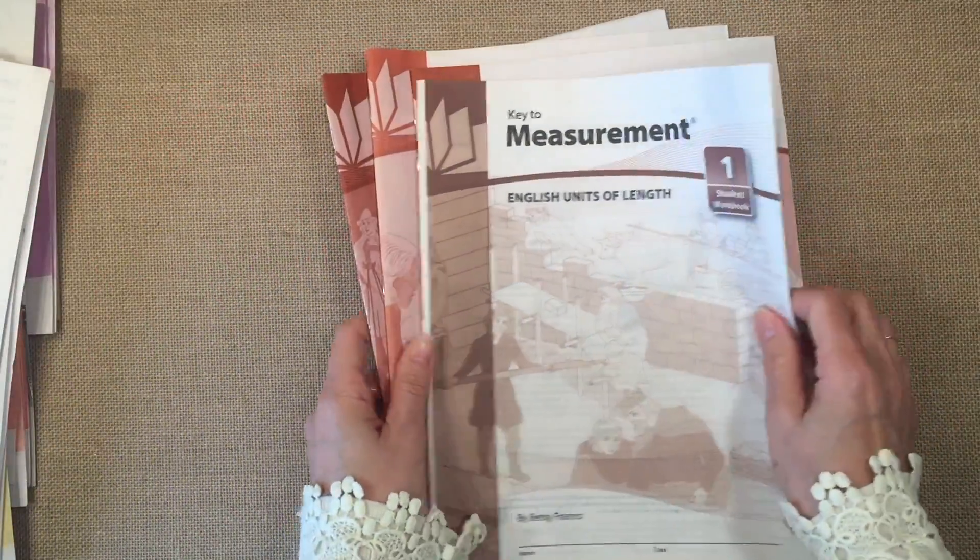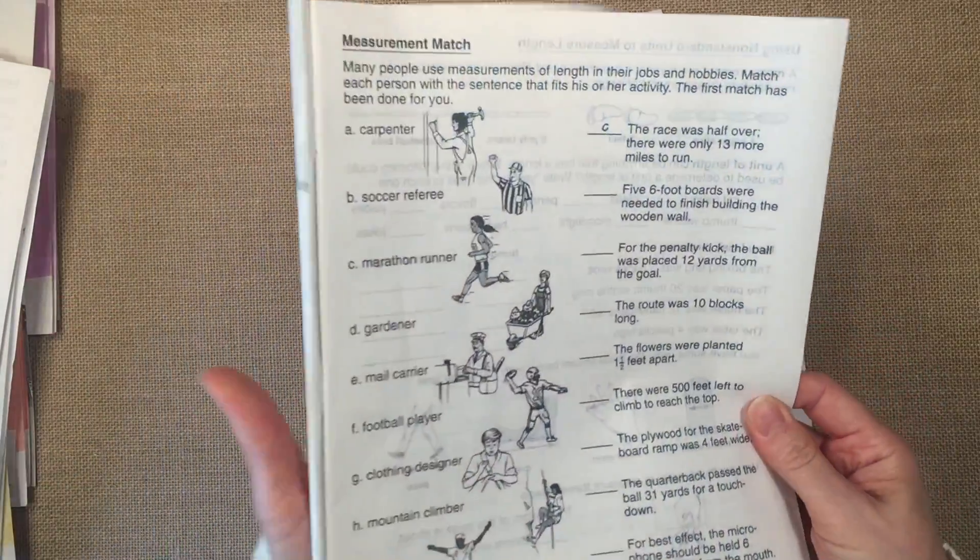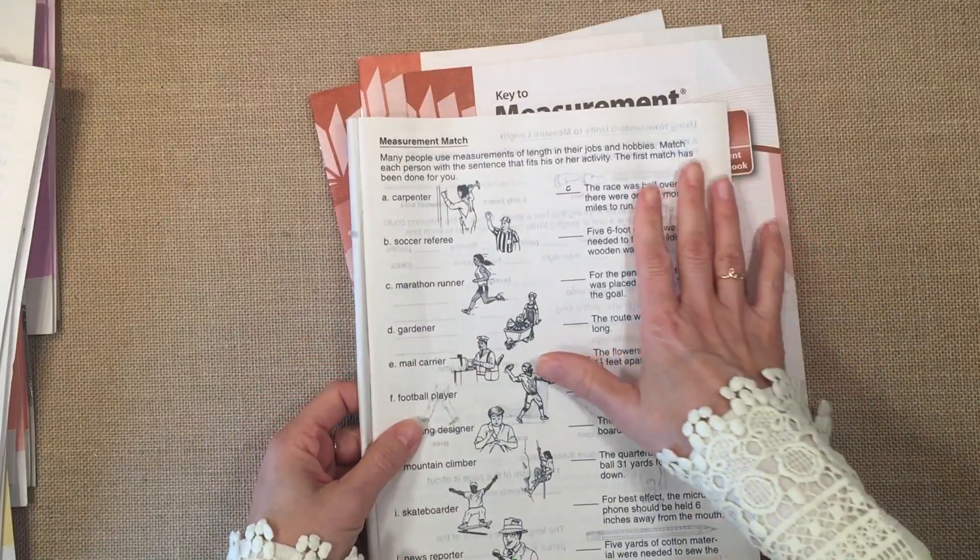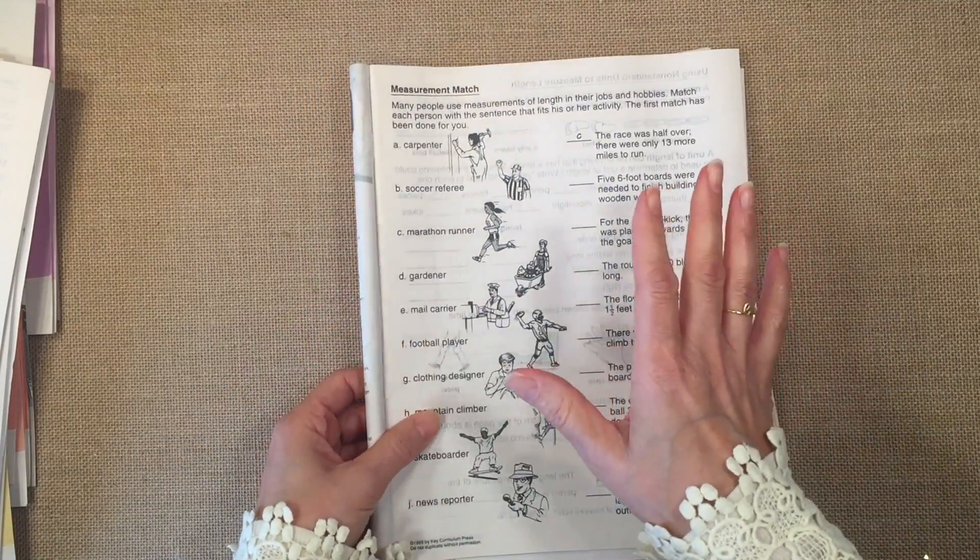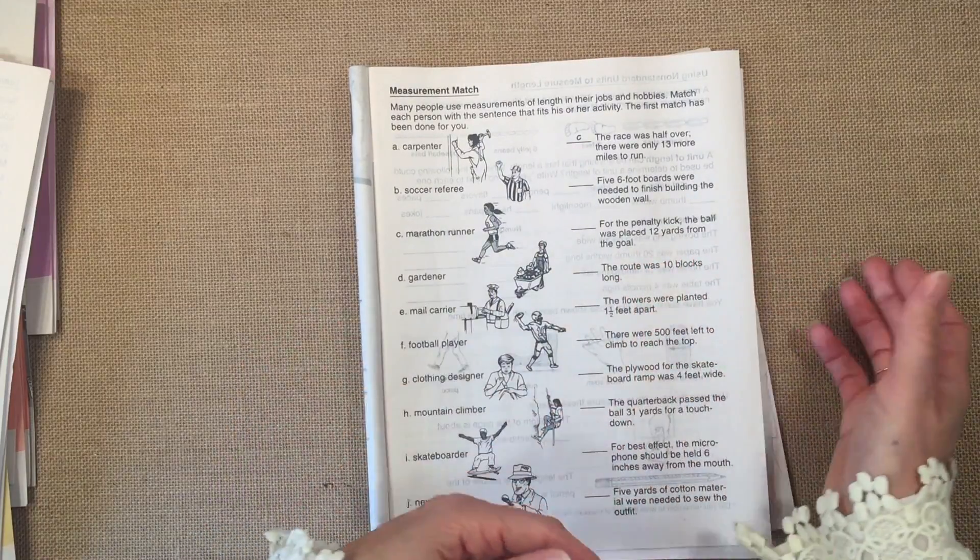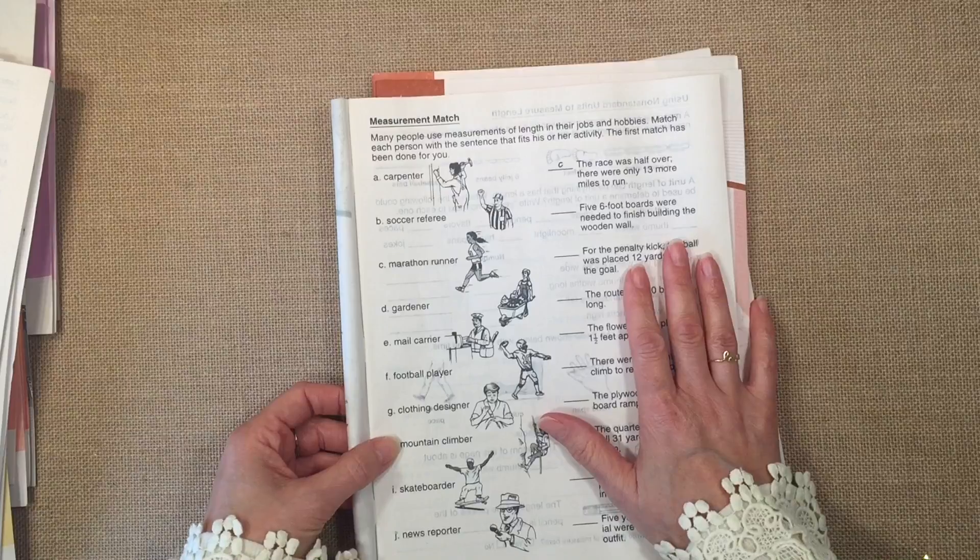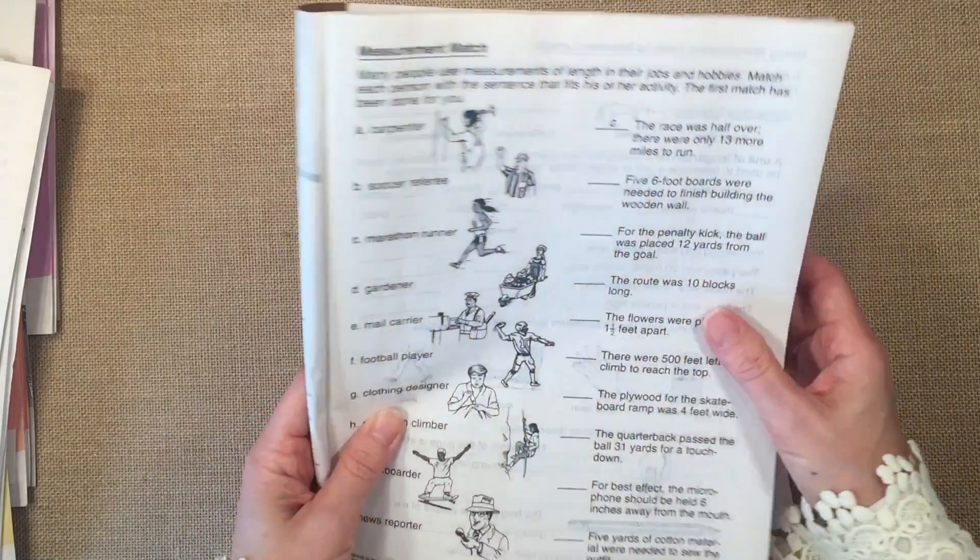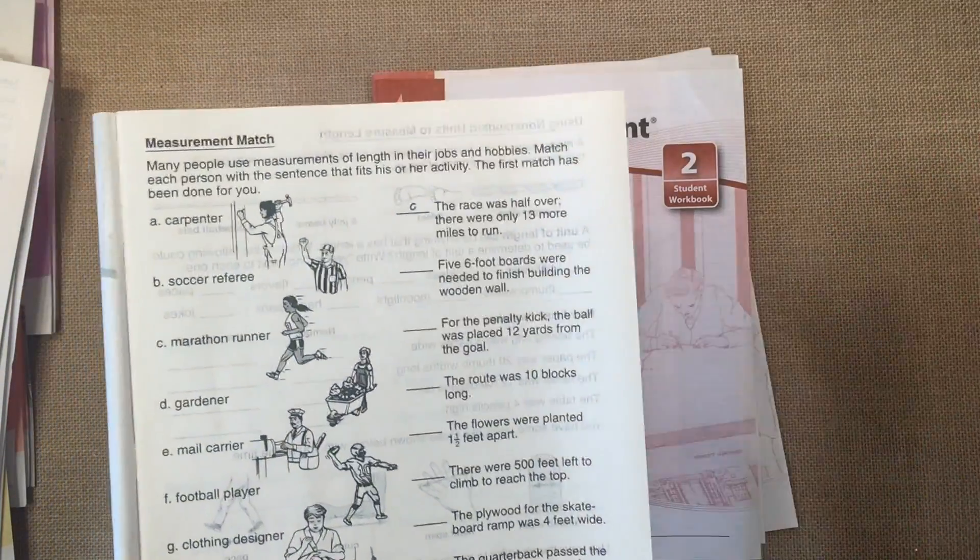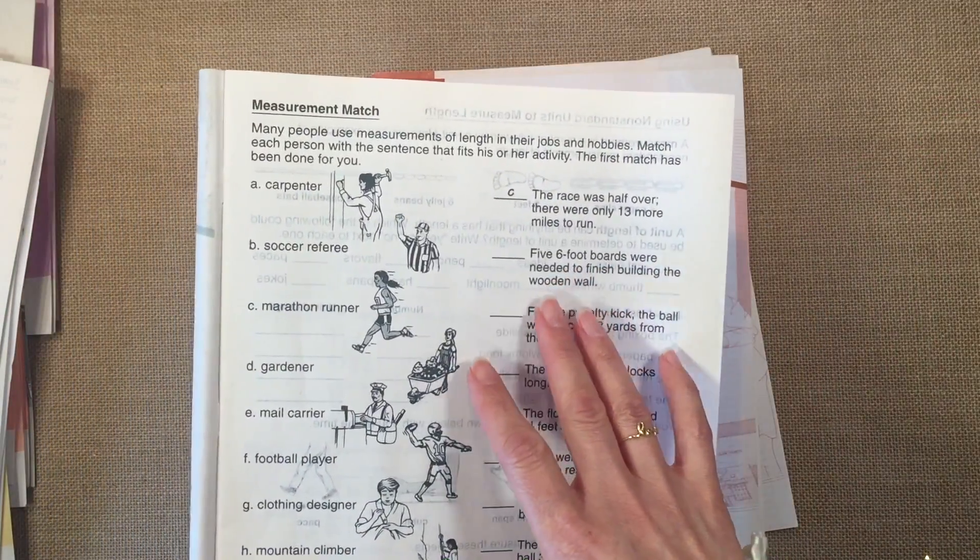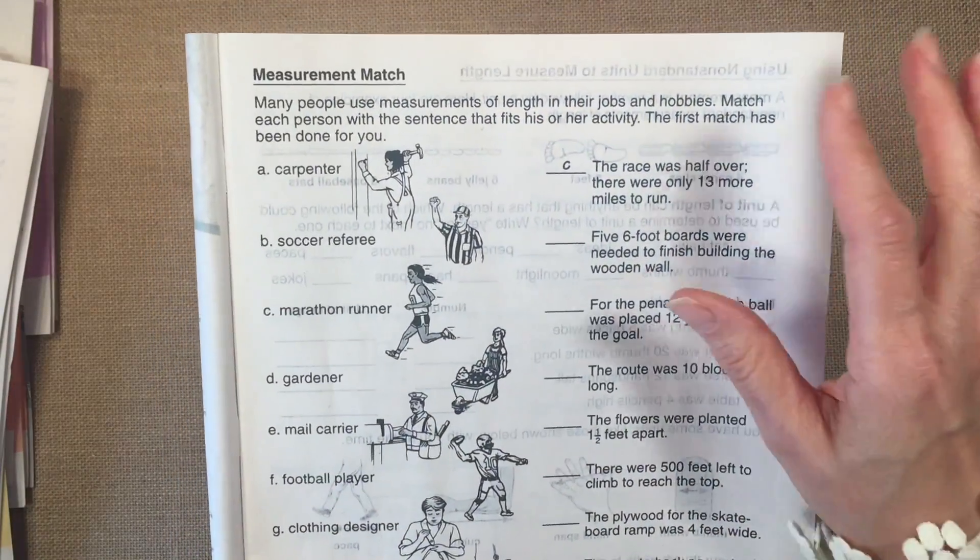Now the workbooks are very simple. They are almost child led, like you don't need a lot of instruction from a teacher. This is granted if you're doing this at the appropriate age. If you're doing this a little bit younger than grade level, then you probably need to give more assistance to your child. But if you're doing this at grade level or even below grade level, like if your child is older than when you would typically do this, then you definitely don't need any assistance at all. The child can completely do it by themselves.